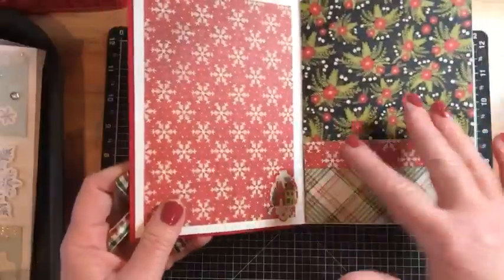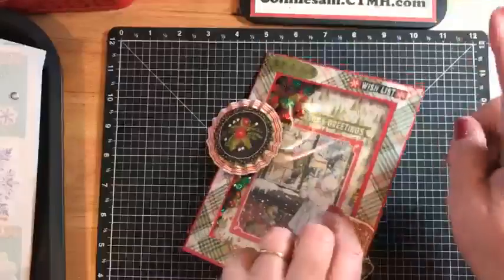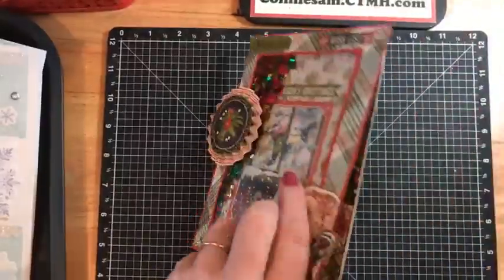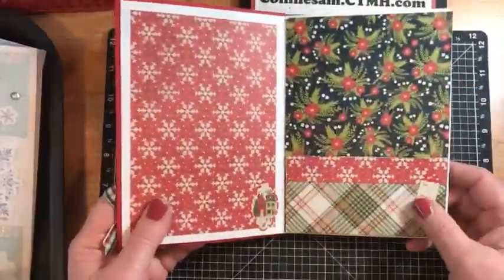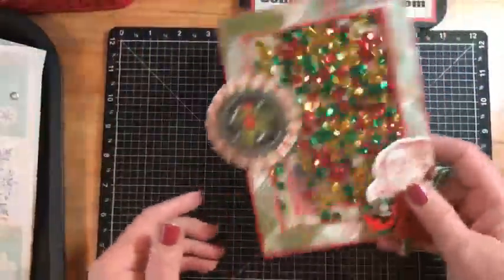And on the inside, same sort of thing, a red envelope decorated and then glued onto a 5x7 card, and then the inside is just decorated. So that was kind of fun.